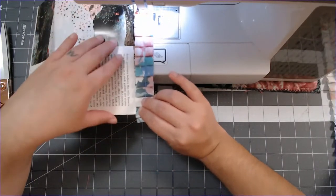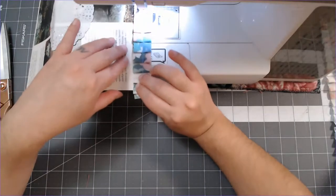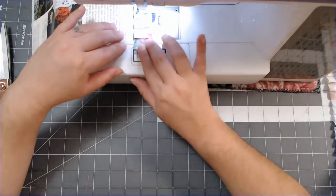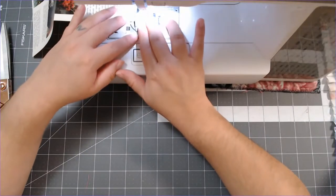Okay, let's go. This is kind of a slow process, but it just looks so cute. I really love adding these to my pages. Who doesn't love ruffles?